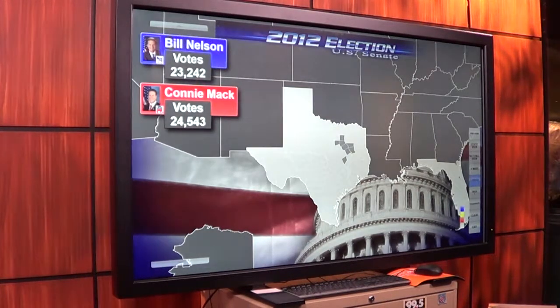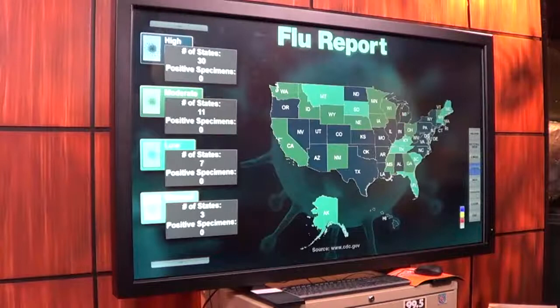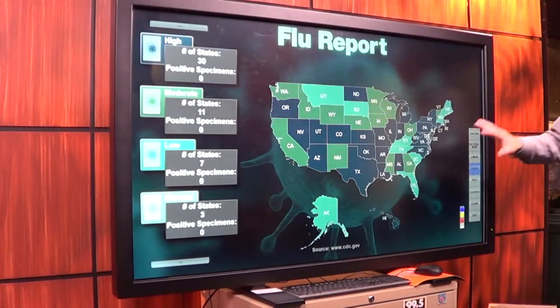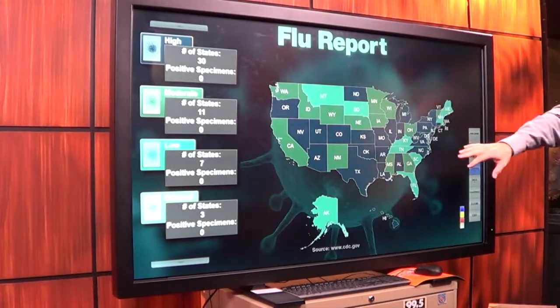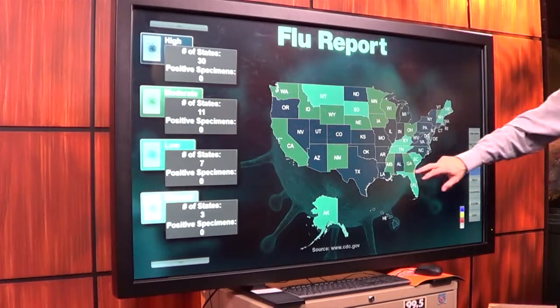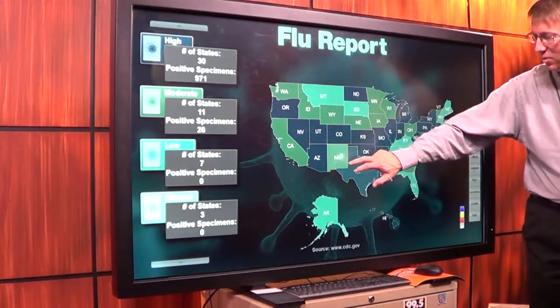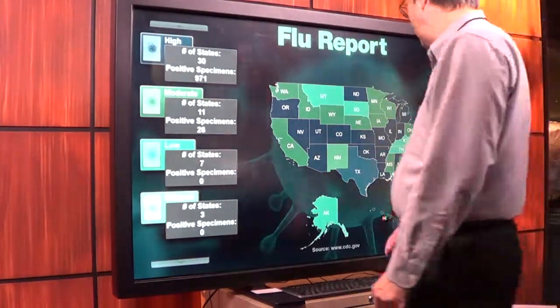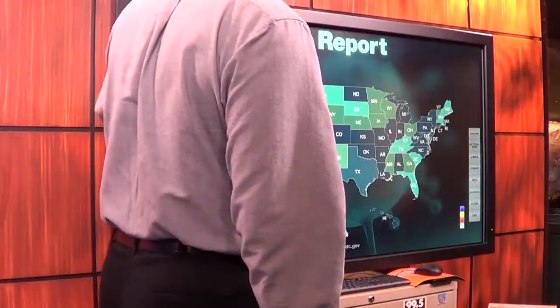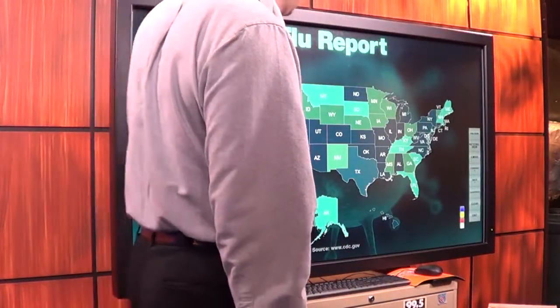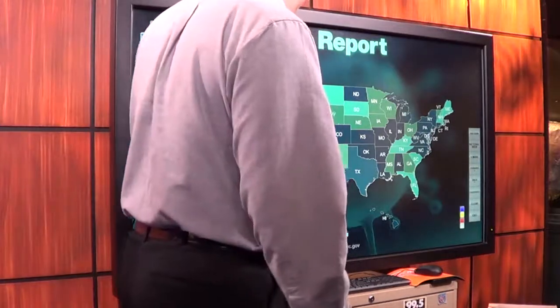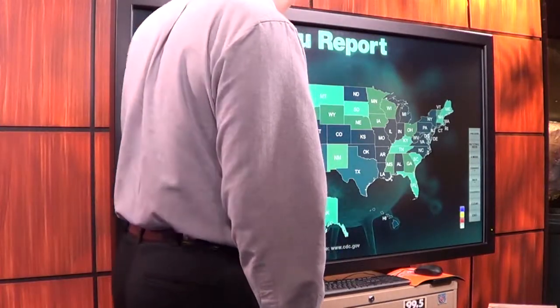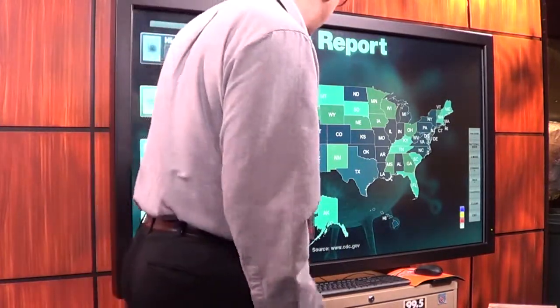We did have a setup where we took the election app and actually put a different type of data in here other than vote totals. We sent this out where it highlighted the number of states that were reporting flu. We could look at number of positive specimens per state.